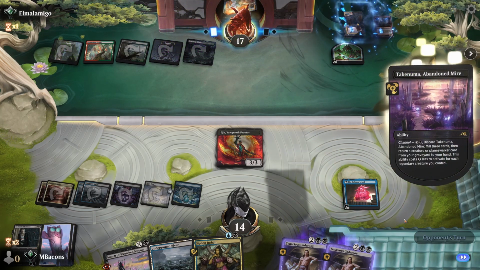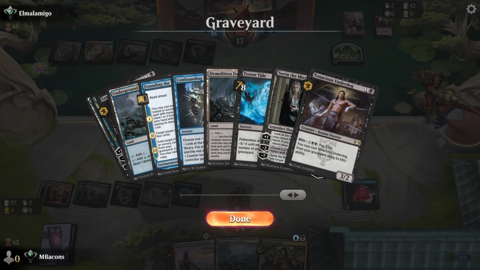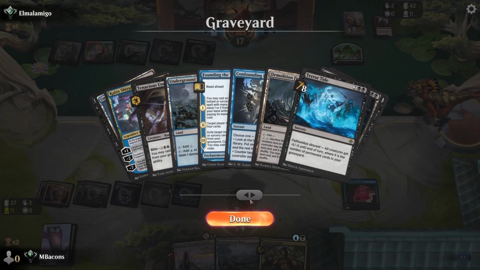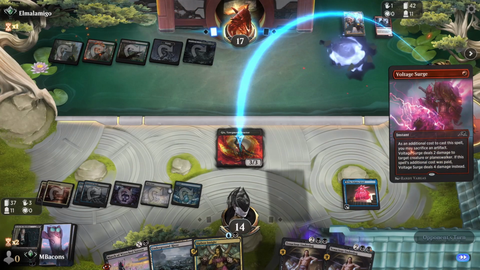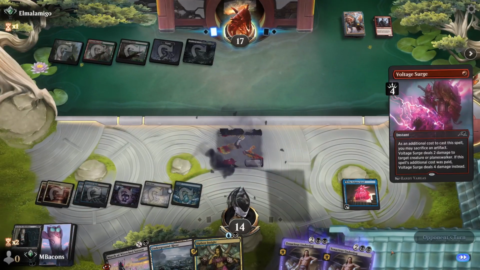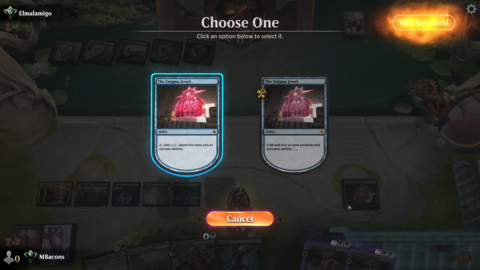Opponent cycles away Takenuma. I saw a Sheoldred there. Yep, I pulled that one back. Let's see. Sorin, Kaito. And that's pretty much it. So we do need a couple more things down there for the Jewel. Opponent plays the Voltage Surge on Gix.